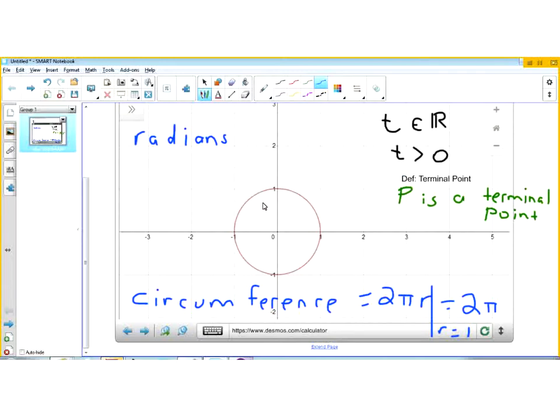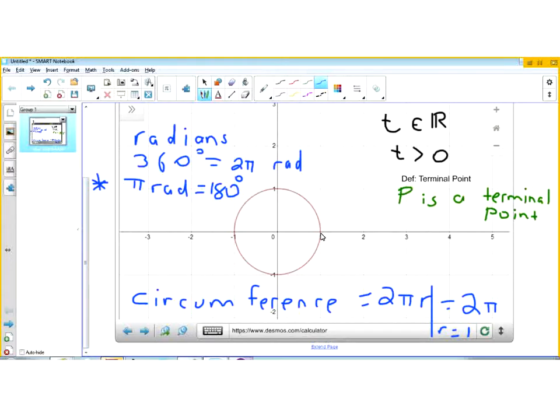So 360 degrees then essentially equals 2 pi radians. And I'll abbreviate the word radians with the letters rad, R-A-D. So R-A-D stands for radians. So doing the division, you'll have pi radians is equal to 180 degrees. All right, so this is a formula that you'll have to memorize. So memorize this, very important formula. All right, pi radians equals 180 degrees.